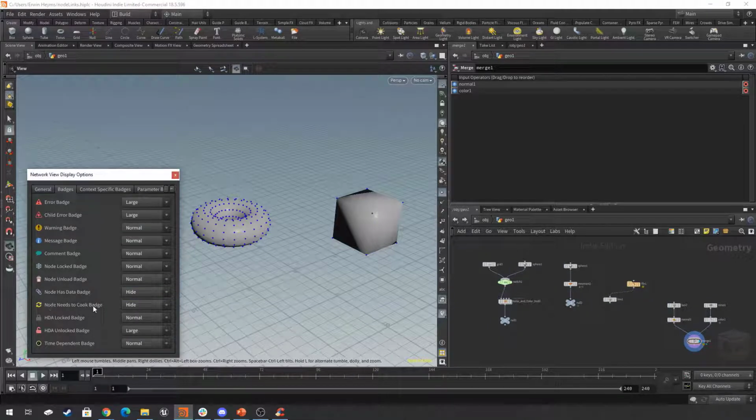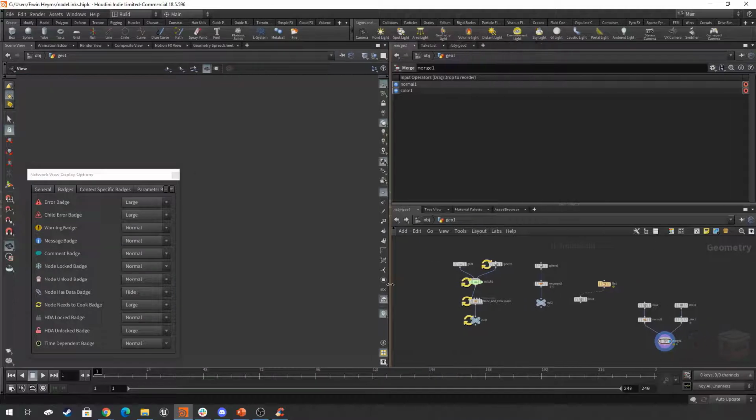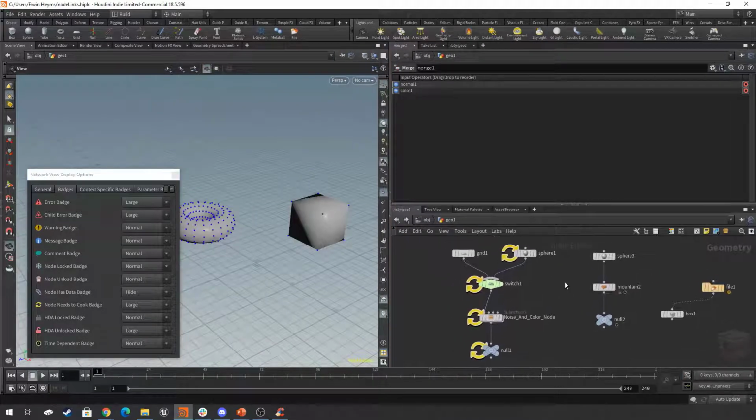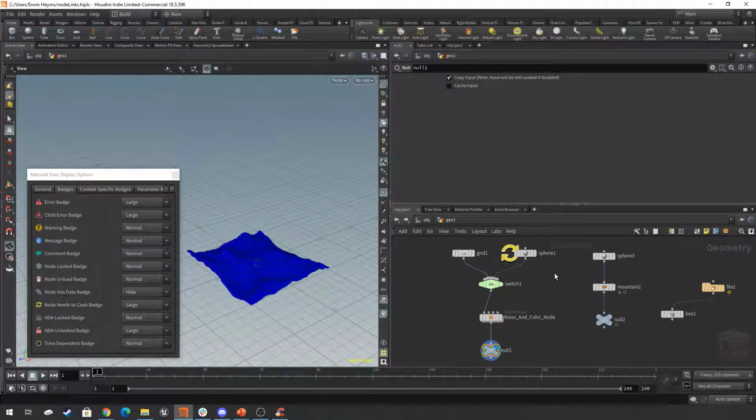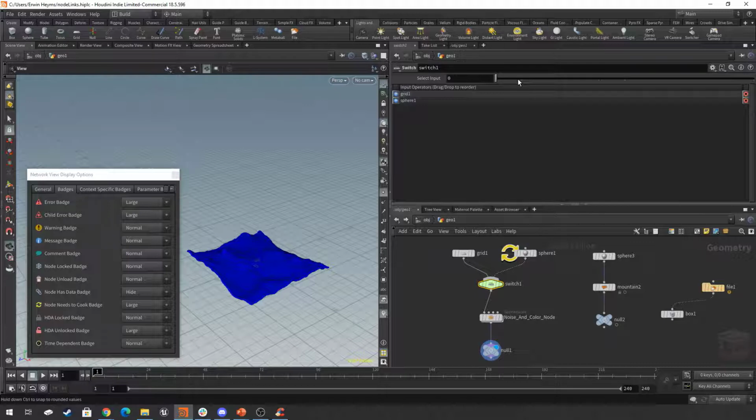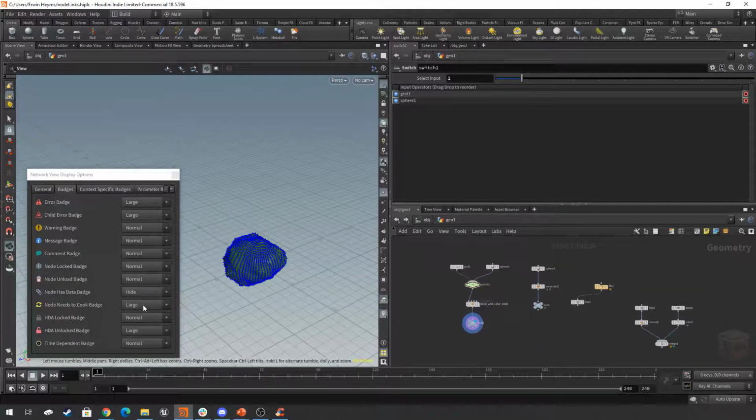Next, we have the ability to see if a node has to be cooked, because a change was made on a node, but it was never recooked. So if I click on this and I enable it, we can see that this part of my network here might need to be recooked because something was changed about the sphere node and it was never reevaluated. So if I render these and I make sure that it also points towards the sphere, then this goes away. I don't tend to use this, but it's there if you need it.